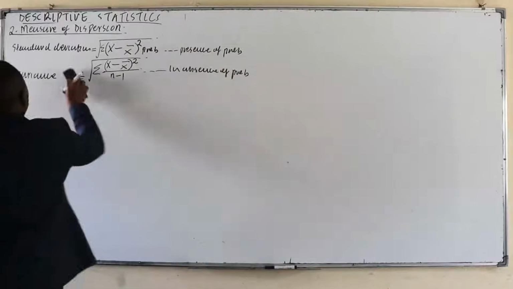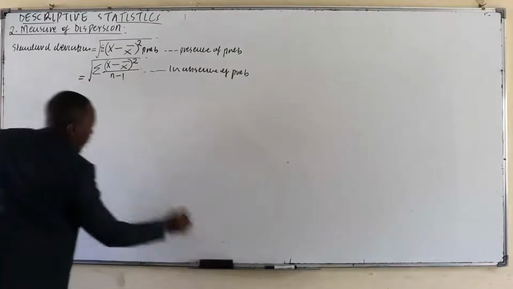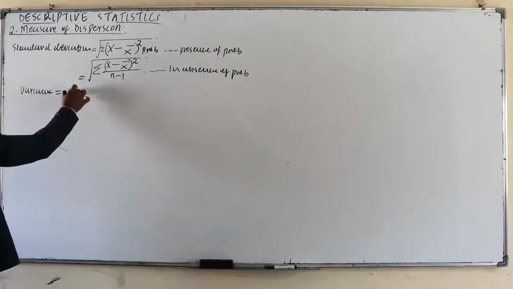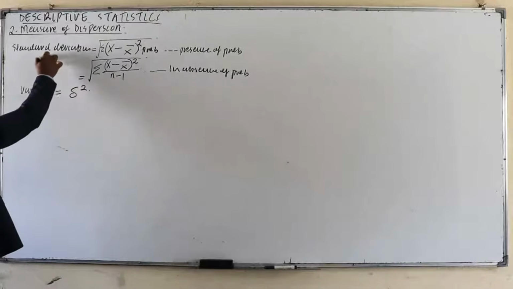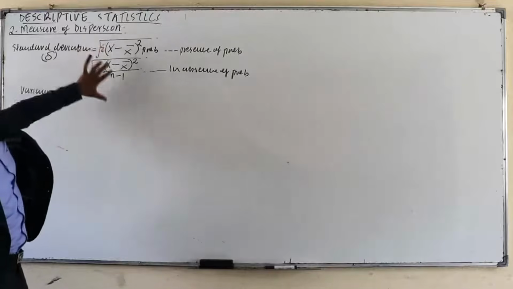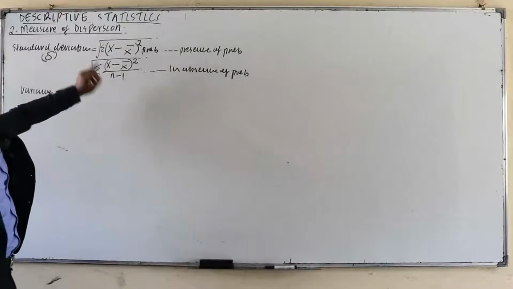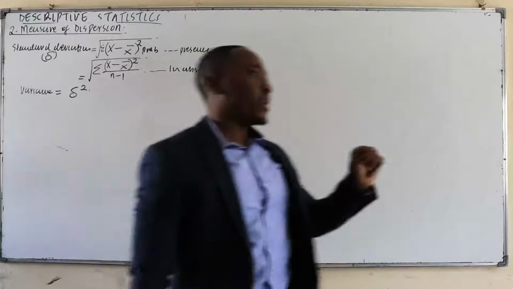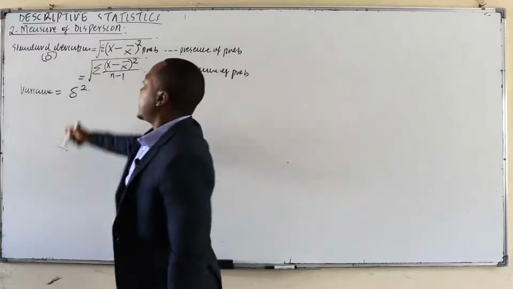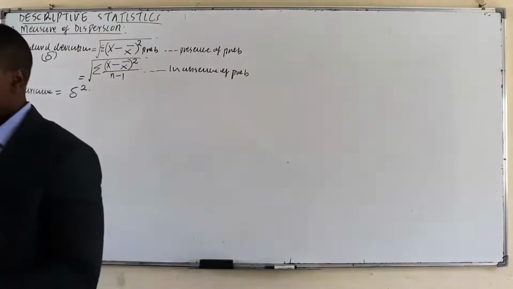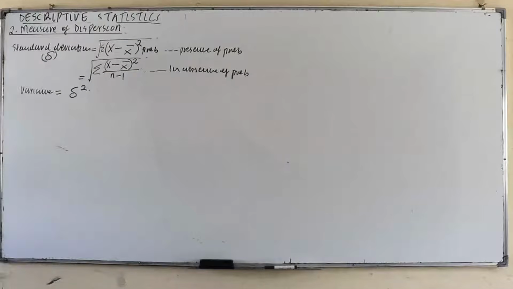So to get the variance, you take the standard deviation squared. The standard deviation is noted by that. So to get the variance, you square it, or alternatively, use the same formula but you don't get the square root. That's the difference between a standard deviation and a variance. To get the standard deviation, you get the square root of the variance. I have also given some formulas there on how to get the quantile ranges, all that.